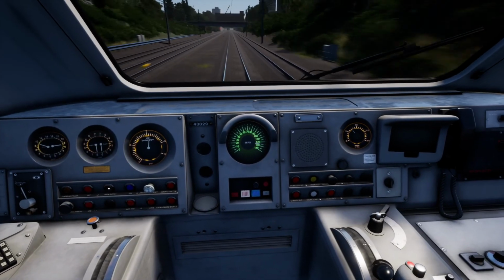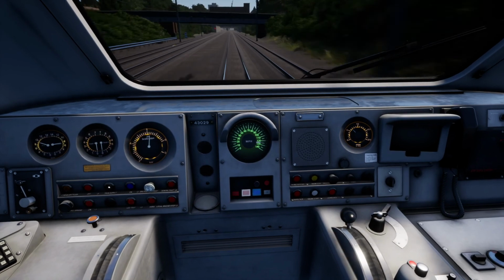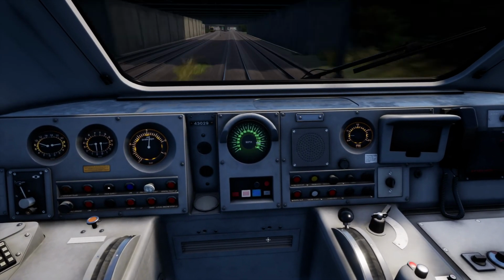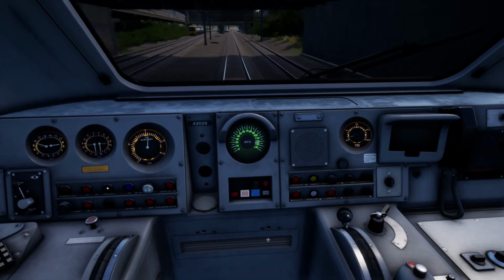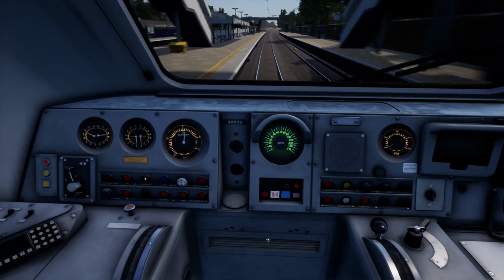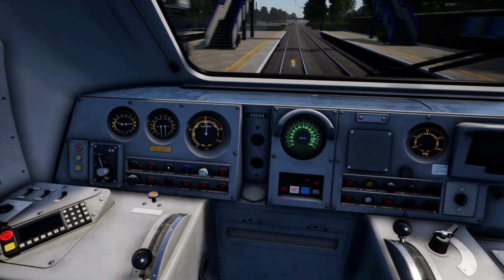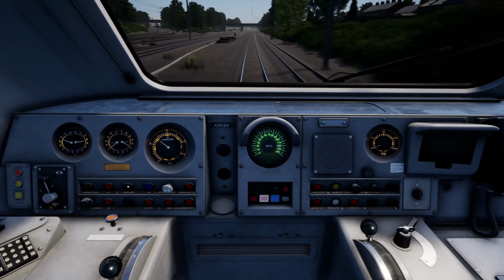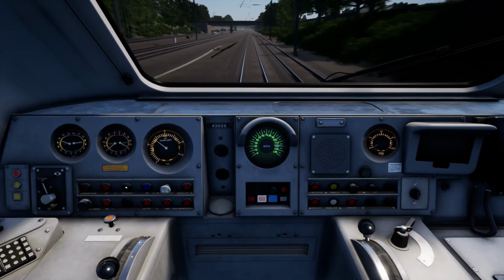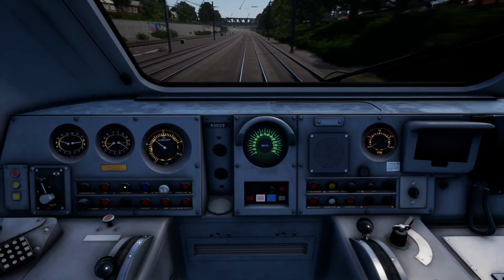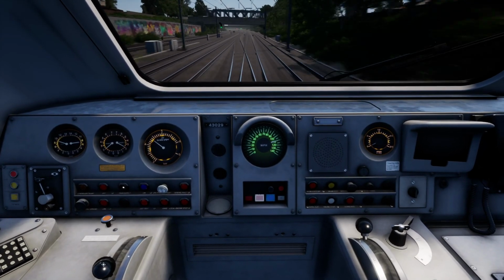So I'm going to power off because we've got an 85 PSR in about a mile and a half, which it doesn't tell you about. As we approach Ealing Broadway, we've got another service there, we're just about to overtake. So I'm just going to start putting some brake on. We are approaching an 85 PSR, which is just on the approach to Acton Main Line. As you can see now, we're approaching Acton Yard on the left hand side.